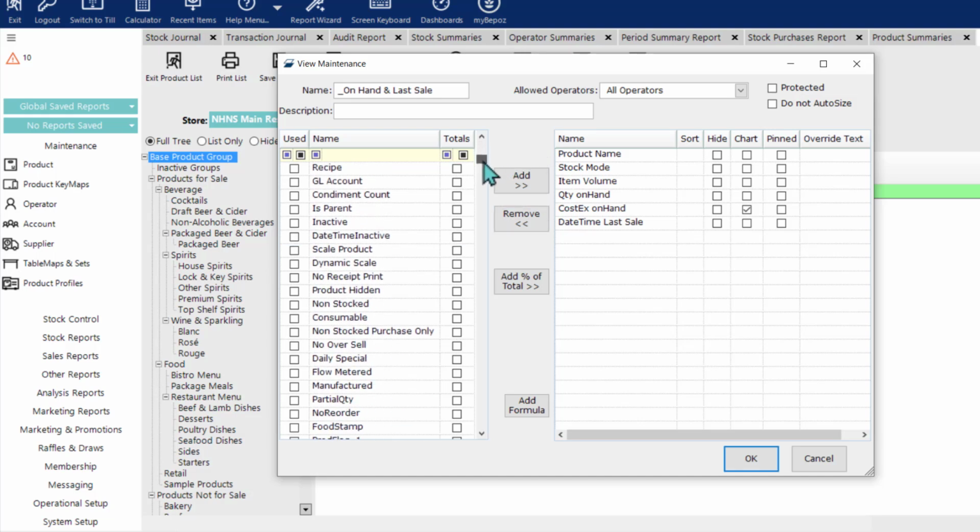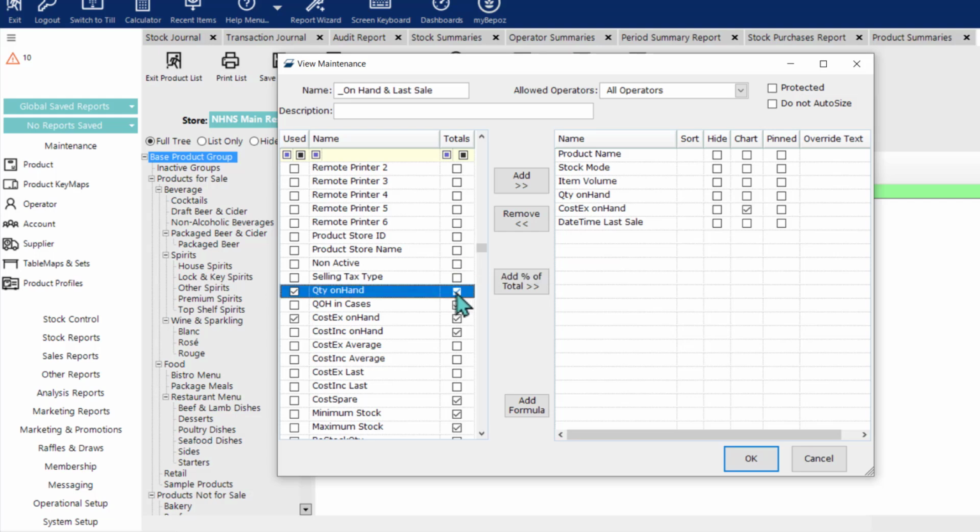So if I scroll down through this on the left, we should get to some, there we go. We can see some that have this flag turned on for this totals column. Now this is not anything that we can edit. This is just showing us whether that bit of data can have totals for it, meaning that the product list in this example can report on that for each product. But also if we are, say, filtering or sorting the list by something like product sort or product type, we can see the totals of those for that thing.